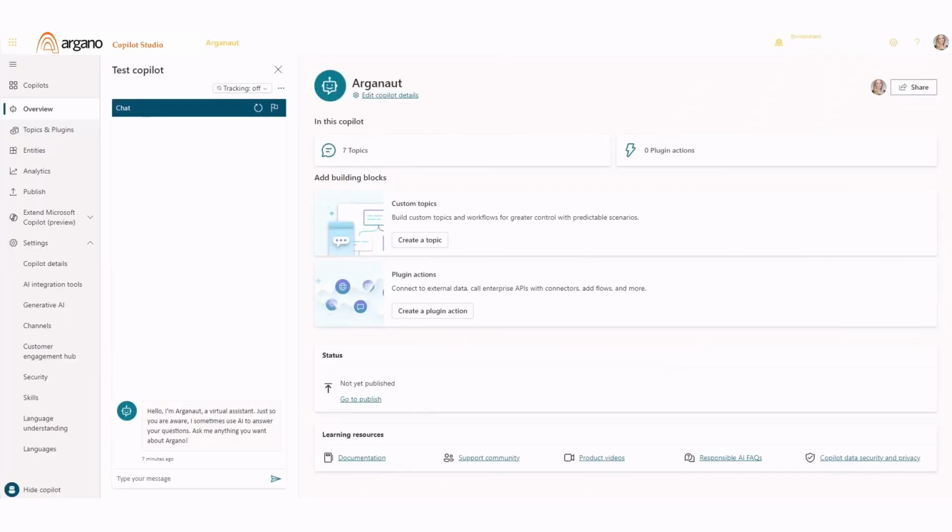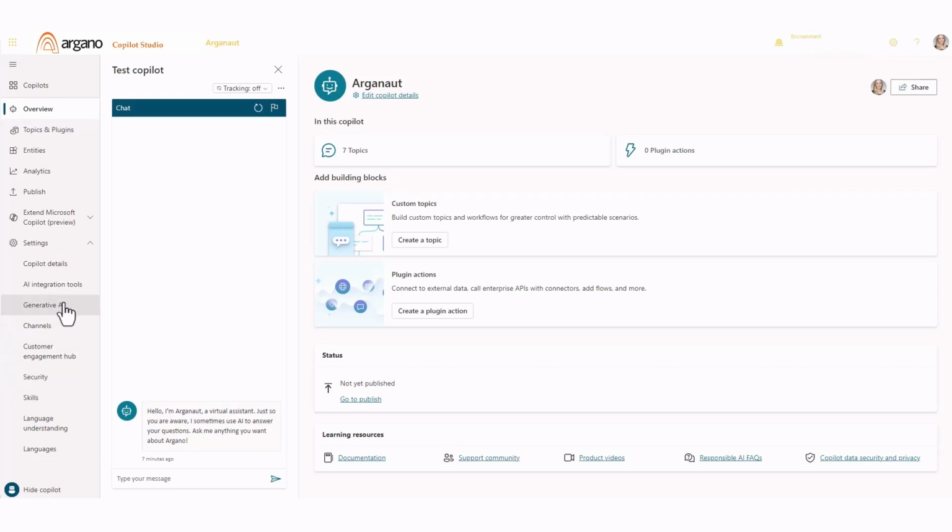Our new bot has been created. It is called Argonaut. And for me, what I really want this bot to do today is just answer some questions about the products, services, and capabilities of my company, Argonaut. So the first step that I did when I initially created the bot was giving my company website, argonaut.com, to the bot as a source of information. So we're going to look at what that looks like.